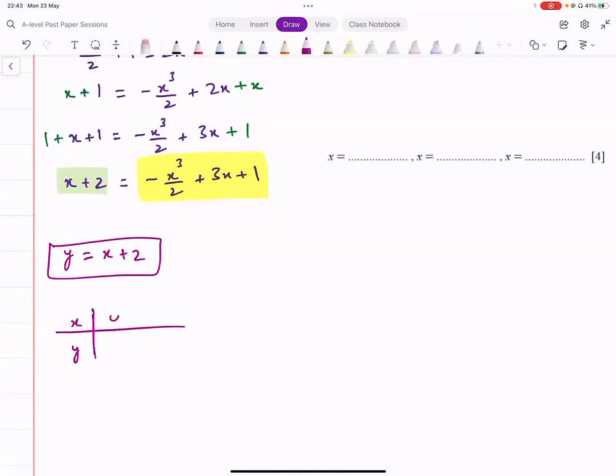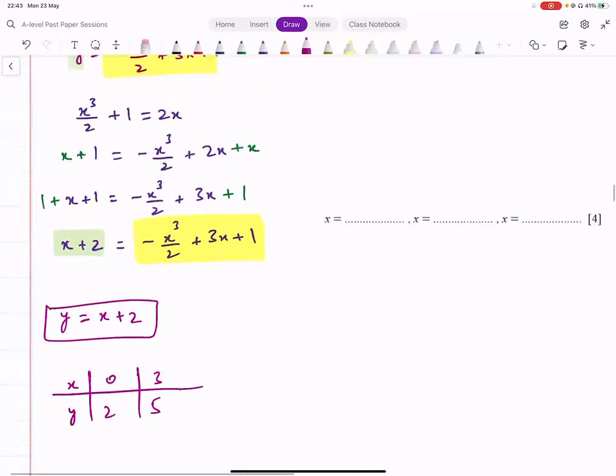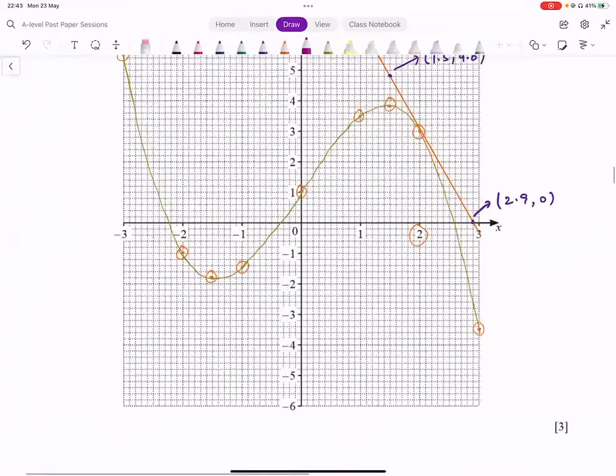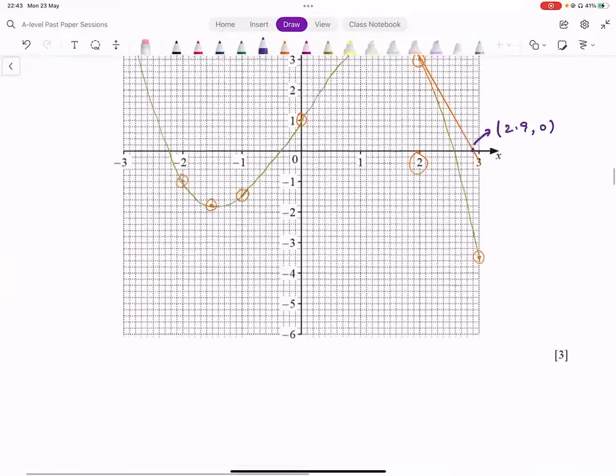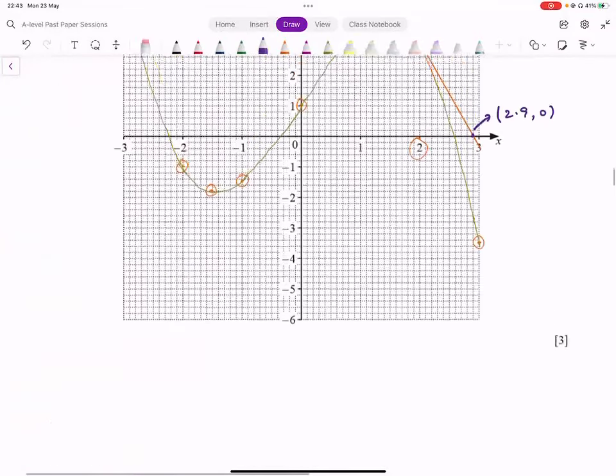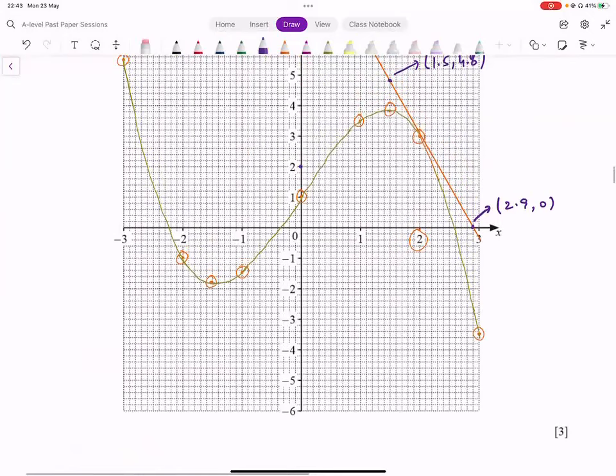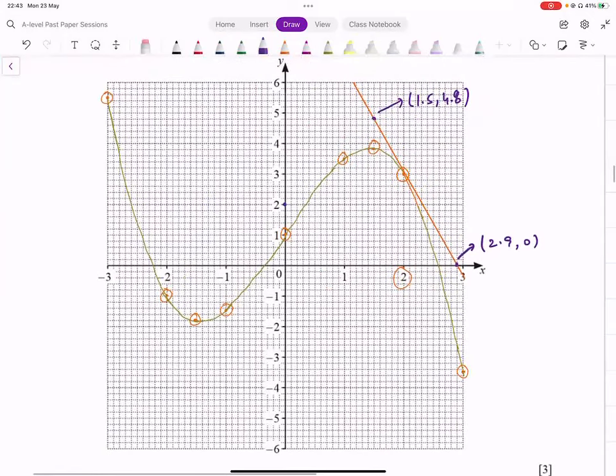Let's say x equals 0. 0 input करते हैं. Y की value क्या आती है? 2. Take another point. Normally we prefer कि points थोड़े से distance के ऊपर लें, उससे values आपकी graph थोड़ा सा accurate बनता है. तो दूसरा point हम ले सकते हैं. Let's say अगर मैं यहाँ पे 3 ले लेता हूँ, 3 के ऊपर I get y equals 5. I've got 2 points, 0, 2 and 3, 5. Let's go to the graph and plot them. So I've got 0, 2 and 3, 5. Okay, so 0, 2 point is going to be here and 3, 5 is going to be right here. ये 2 points आ गए मेरे पास. इनको मैं join कर देता हूँ using a straight line.